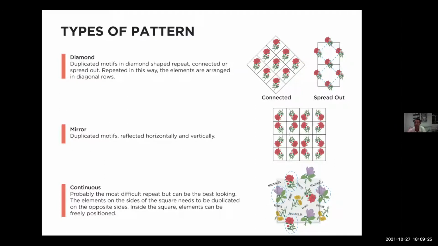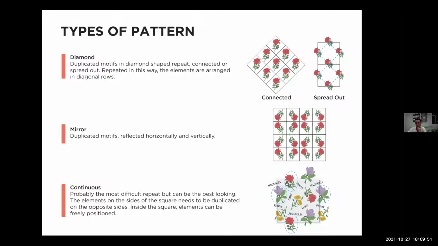Many times you can see that in hand drawn or hand painted designs, that they will definitely not go for the simple styles, but for the continuous style. So what does this mean? As you can see, there is a square in this design here. In this square, the designs that fall on the side are being duplicated on the other side in the same position.